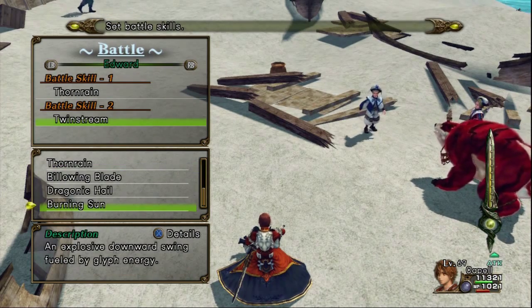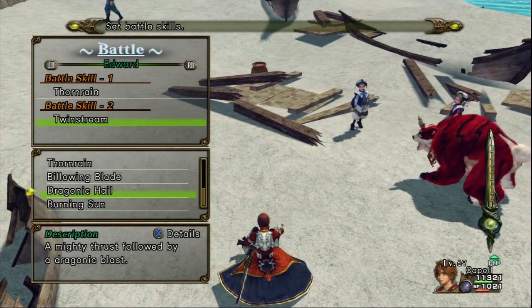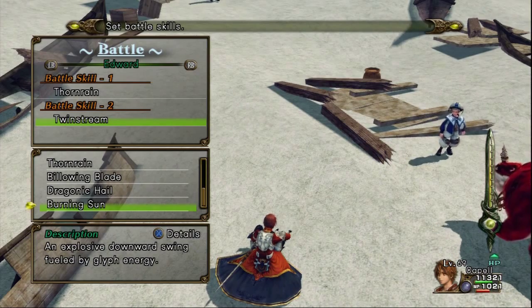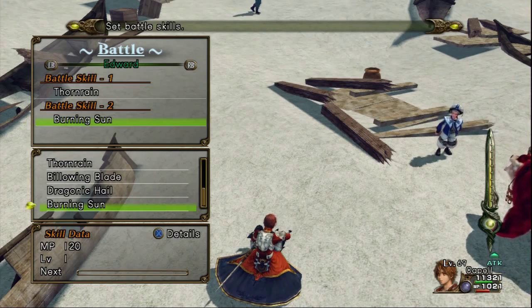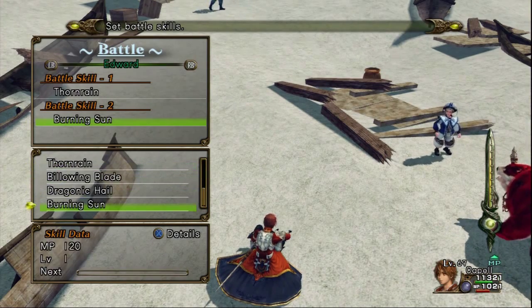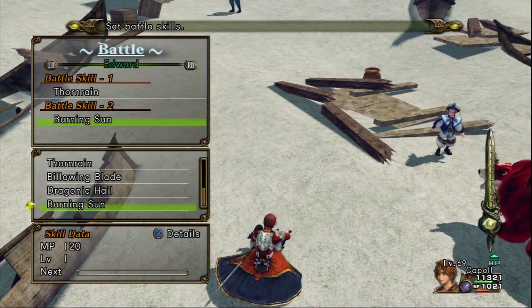Ooh, Burning Sun, I forgot about that. You know what? Go ahead and replace Twin Stream for Burning Sun. Burning Sun is a nice, powerful attack. It's kind of heavy on the mana, 10 times more expensive than Twin Stream, but it does a good amount of damage. I really like it.